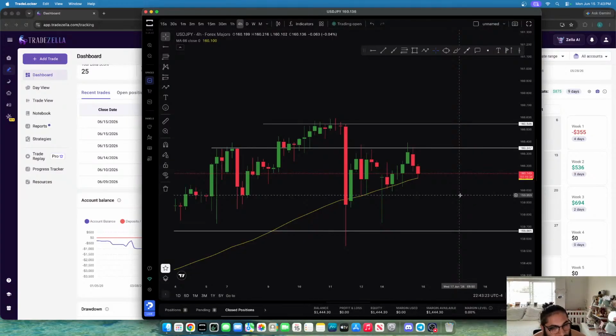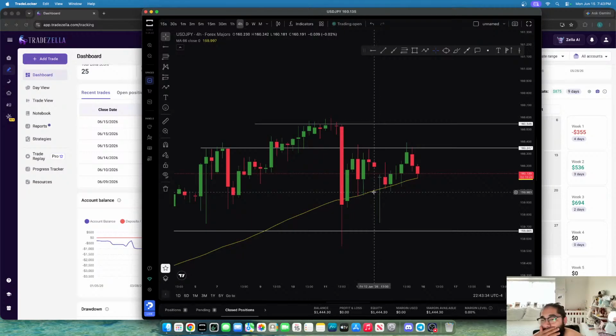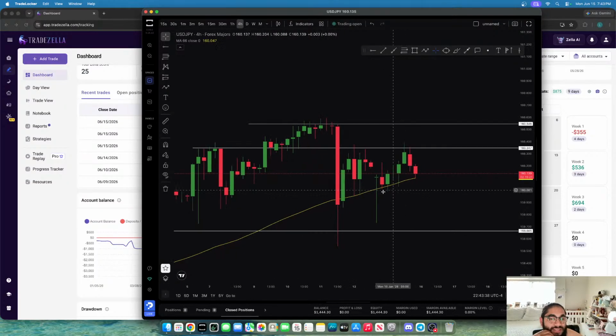Very intriguing trade right here. So that's the difference, right? We could have come up with an A plus if we had 2 entries to open right here at the lowest point and at these higher low points. That would be, I'd be considering this to be an A plus trade.